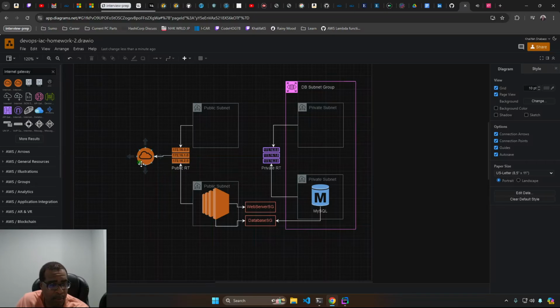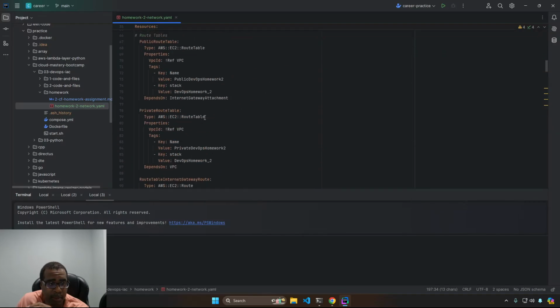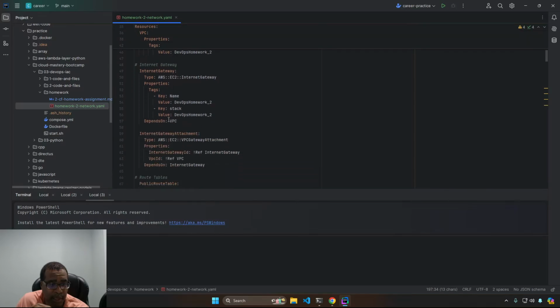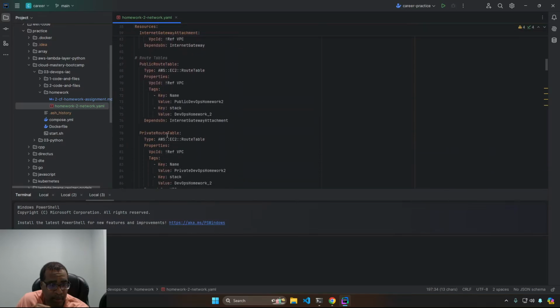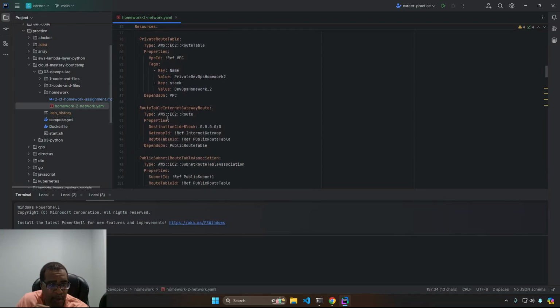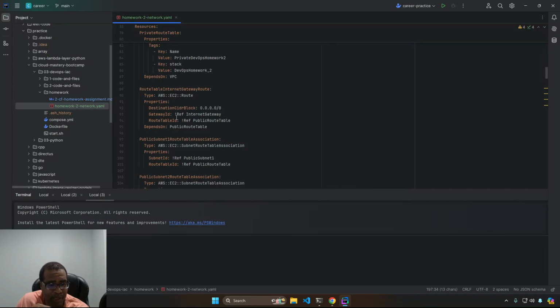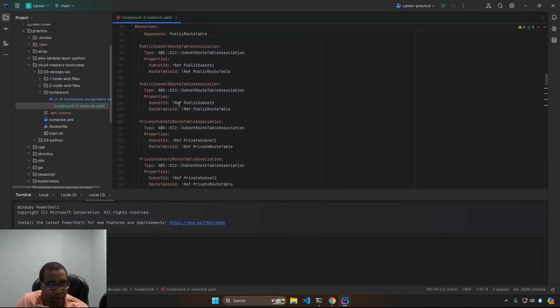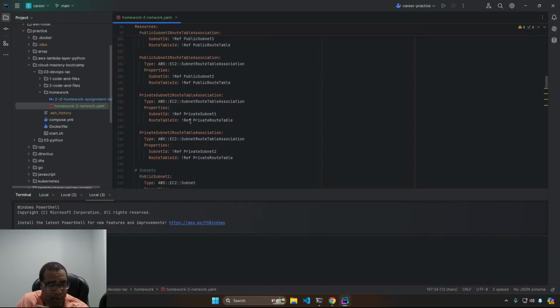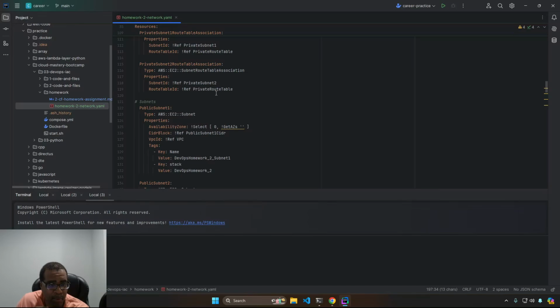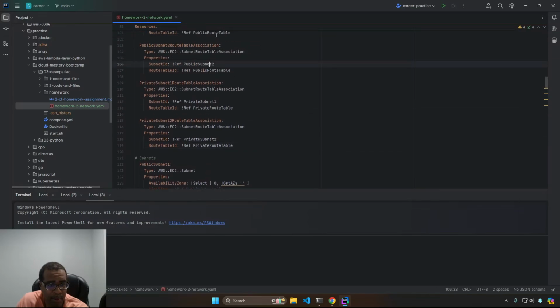And now the only thing we're missing is we've got security groups. Let's take a look at the CloudFormation template. We got a VPC, we need to add that. Internet gateway, we got that. Route table we have, private route table we have. A route table, internet gateway route. We're using the line to show that. And so the same thing with the associations. We're using a line to show the association to the route tables for the private and public route tables.